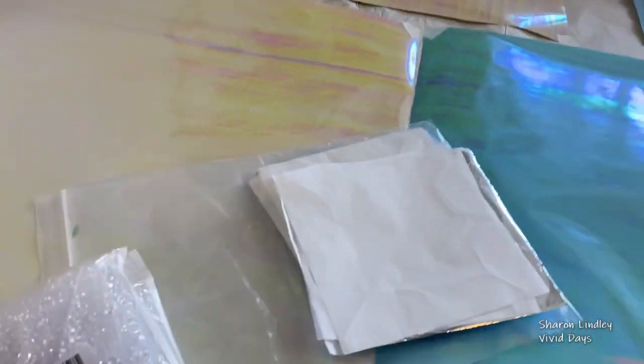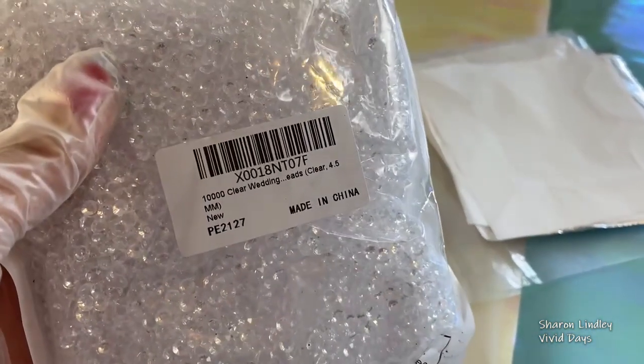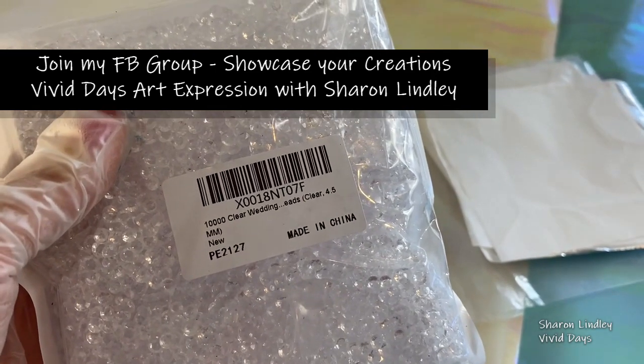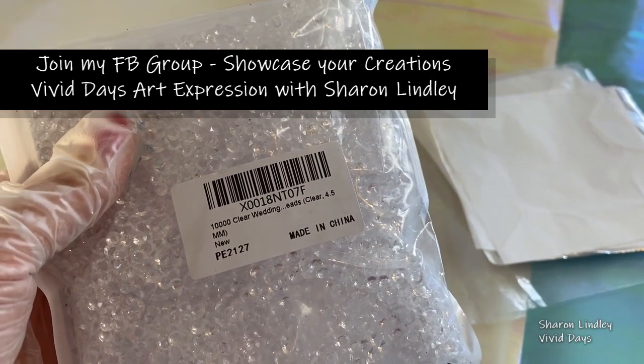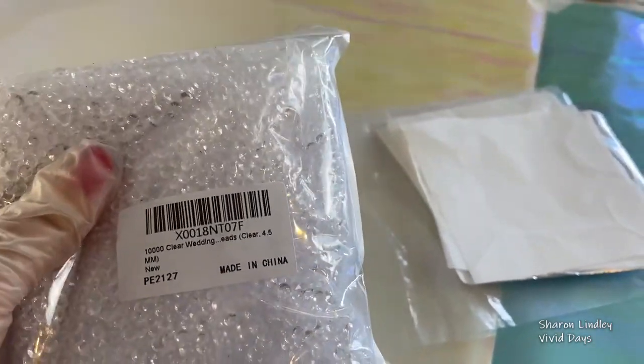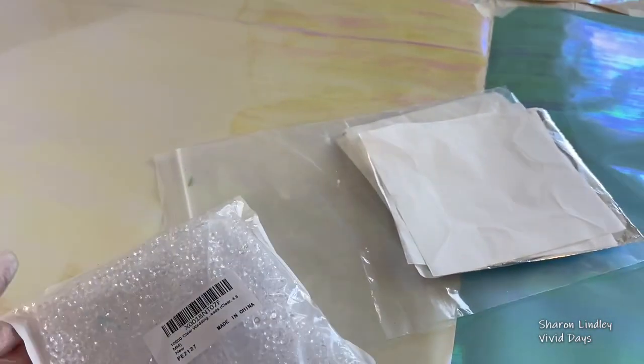I get lots of sheets. It's quite inexpensive if you buy it like that. And then these are the scatterings. They're called clear wedding scatterings, or if you put in crystals or gems, table scatterings, they'll come up. You get lots of different sizes. These are the ones that I prefer, each to their own.